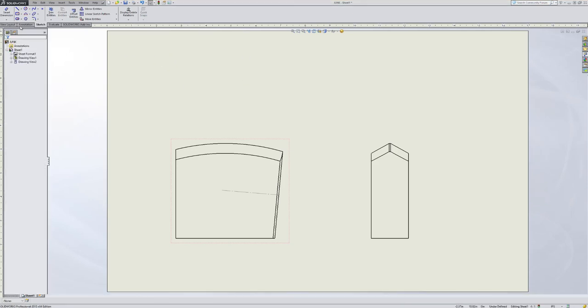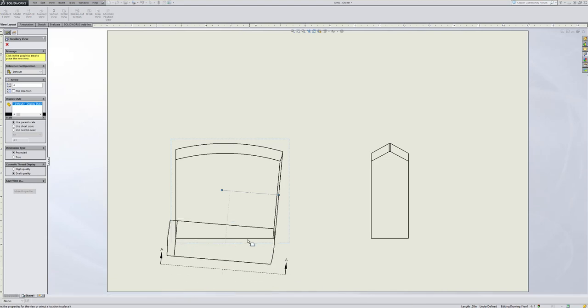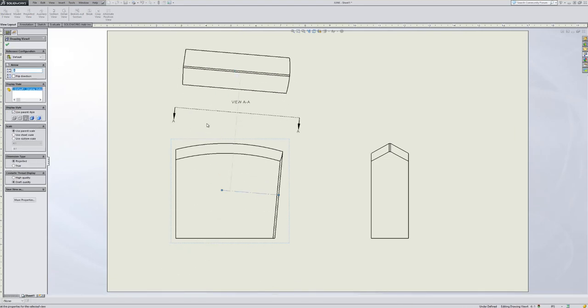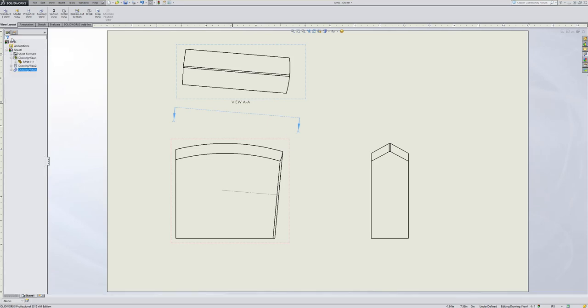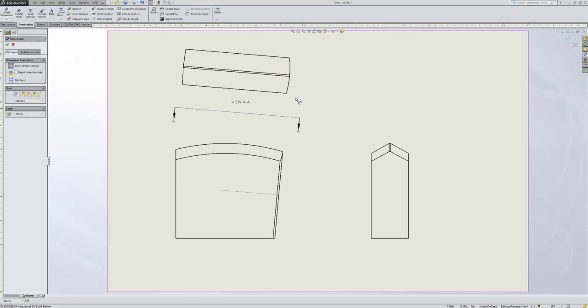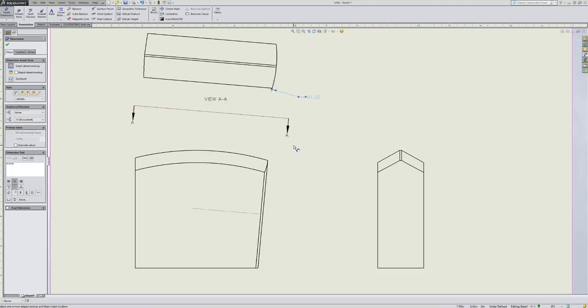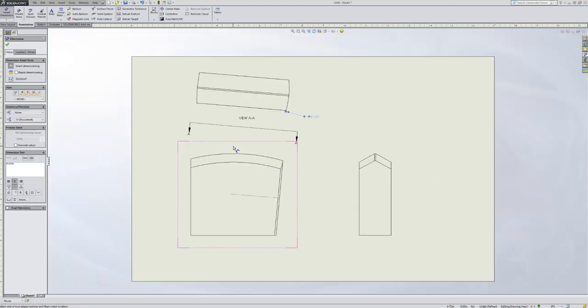Alright, so what I want to do, come back to view layout. I'm going to pick this little line that we created in our sketch. I'm going to create an auxiliary view, pull it up, place it down, verify that my view label is the correct view label, and then accept it. So now when I get ready to create a dimension on here, it does show up as what it's supposed to be. So now we're ready to come back in and start adding some of our other dimensions.